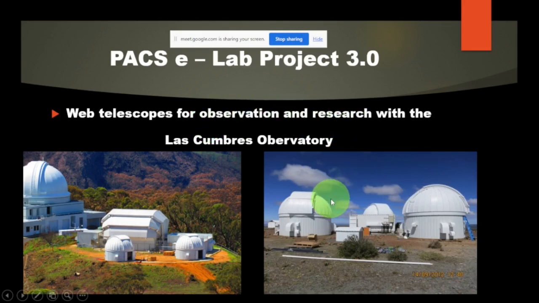If you are an independent researcher like me, I mean, if you're not a student and you want to carry out research in astronomy, we have telescope time with the Las Cumbres Observatory. Las Cumbres Observatory (LCO) is a remote telescope. You can operate it from the comfort of your home or your office or your workplace. So we use it for research, and we have a research team, and we are currently carrying out research with it. So that is our third project, and this research is published.